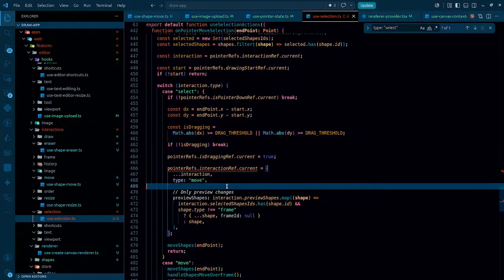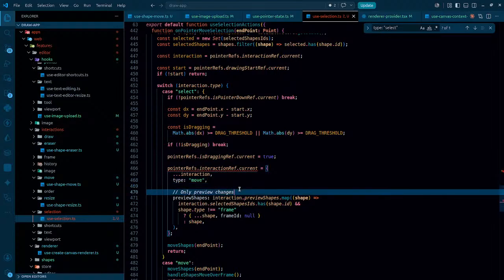When it comes to move, as we start moving, that simply means we know what the point is, right?